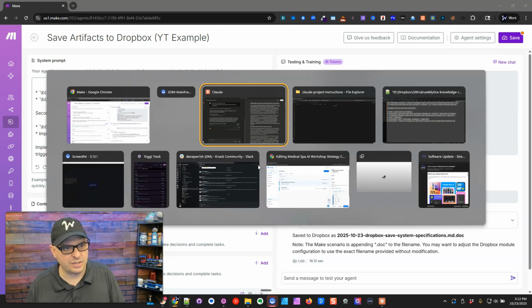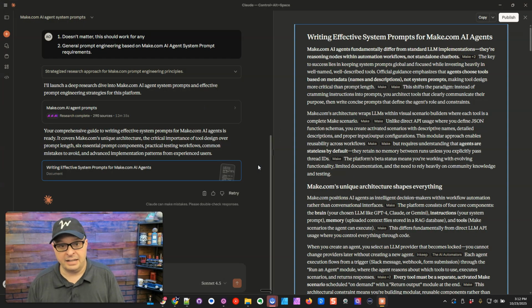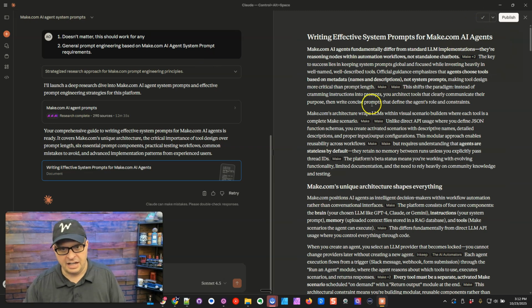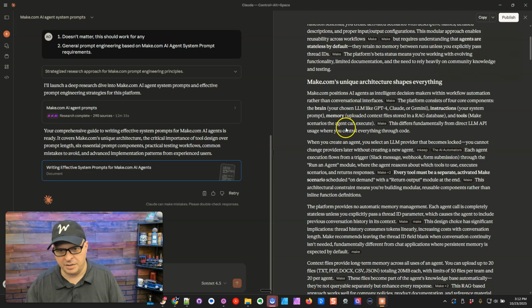I have done this research here, and we're going to use this in my Claude project factory to create a project for this. I'm going to give you all the files. I'll tell you how to get those later on in the video. But let's start by just copying this output, and you can see most of the references are coming from Make.